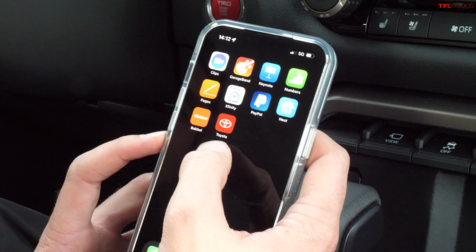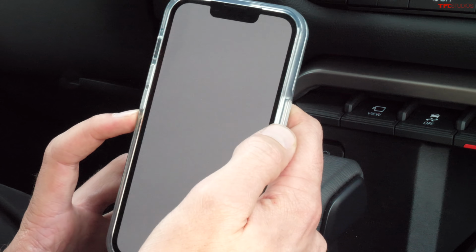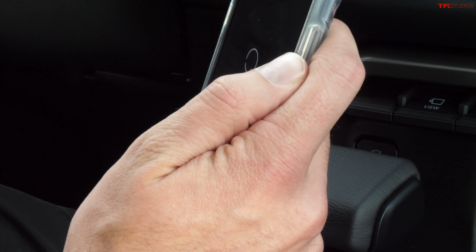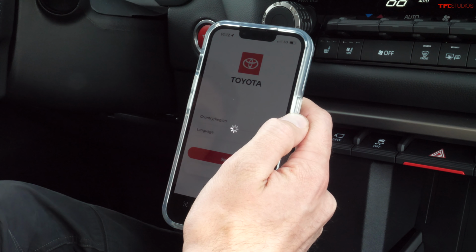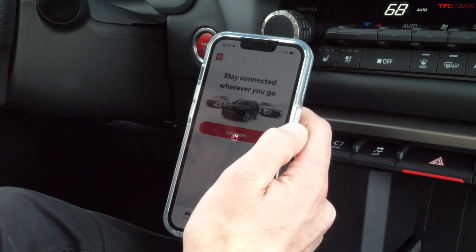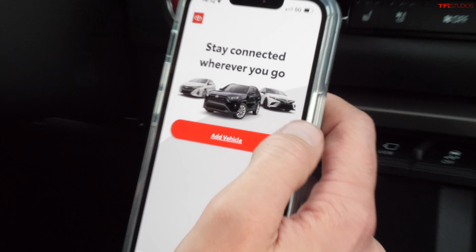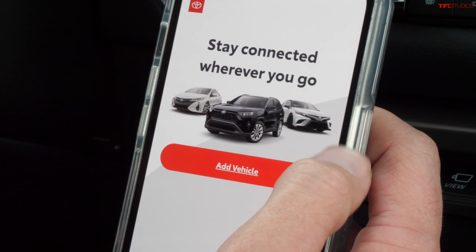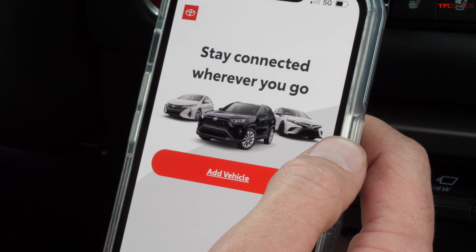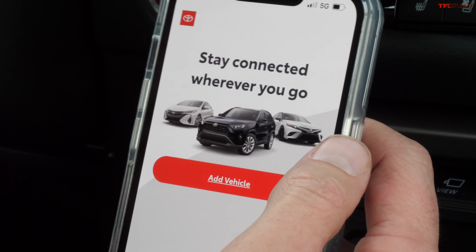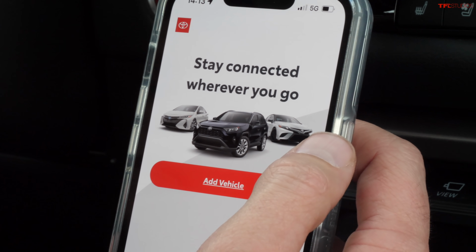Now, the first thing I've done is actually download and set up my Toyota account on the app. It asks for some information. You can set it up with Face ID. It's just like another account that you set up, super easy to do. And then the cool thing about this is, in theory, I can save my profile to not only the truck, but my phone. So if I get into another Toyota, I can have my settings actually link to another vehicle, which is cool. But this is where it's frustrating.